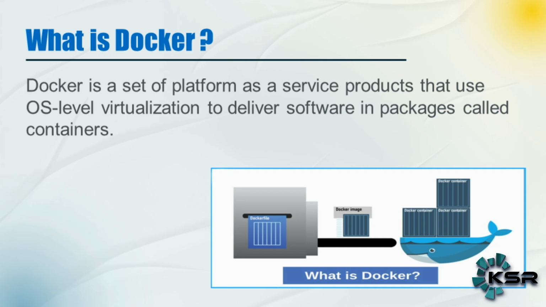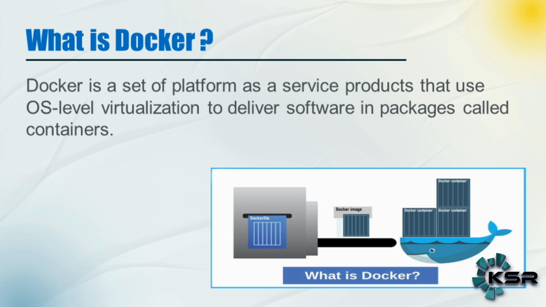Docker is a set of platform as a service products that use OS-level virtualization to deliver software in packages called containers. The service has both free and premium tiers. The software that hosts the containers is called Docker Engine. This is a definition as we go through it in software terms. If you see the picture, we have a Dockerfile and a Docker image with the Docker containers. By seeing this picture, you can think of it like the Dockerfile goes through a Docker image, and then it becomes a Docker container.